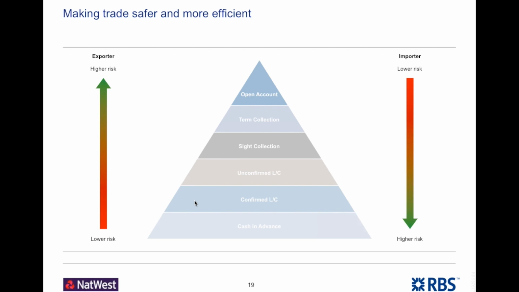In some cases where the relationship is new, you may, as the seller, require cash in advance, and this will help to build up a good track record and relationship with the buyer. Not so good as cash in advance for the exporter, but next best, we would argue, is to sell against prior receipt of a confirmed letter of credit. LC confirmation means your bank in the UK assumes the payment obligation to the exporter, and in order to claim payment, the exporter must present a compliant set of documents. Whereas unconfirmed, this will mean that the seller, the exporter, is taking the buyer's bank payment risk.